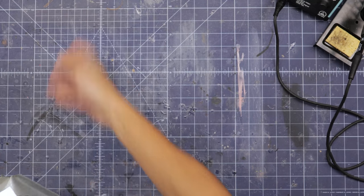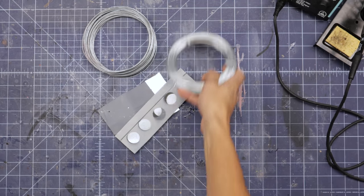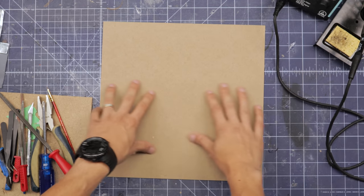My main building materials are going to be this ductwork galvanized steel sheeting, as well as various gauges of galvanized and copper wiring. I looked around my stash for metal bits, but I knew I needed something special to really make this build shine. And that's where Mike comes in.